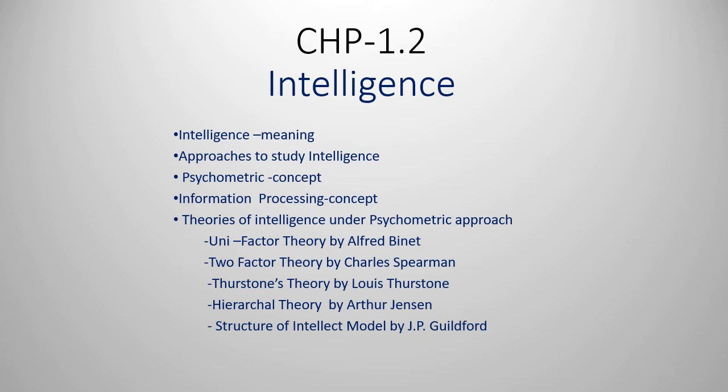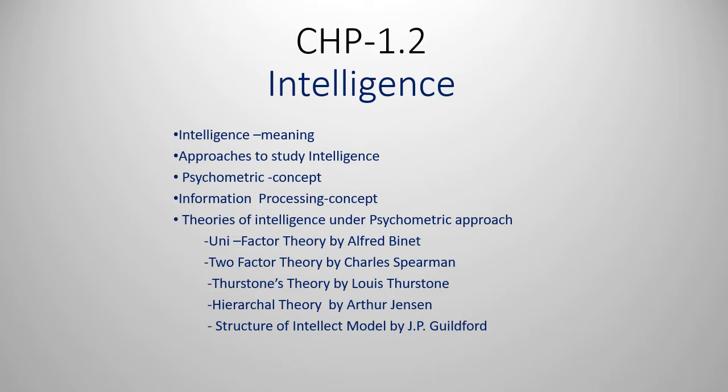Hello students, today we'll be doing the second part of our first chapter, that is intelligence. So today we will be covering intelligence, its meaning, then approaches to study intelligence, where we have psychometric and information processing. So we will be doing the concept of psychometric approach as well as information processing approach. Then there are theories of intelligence under psychometric approach, which we will be covering today.